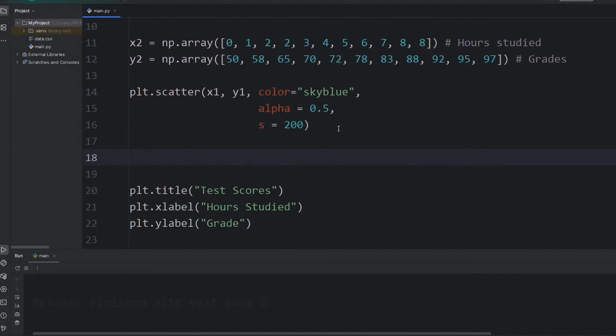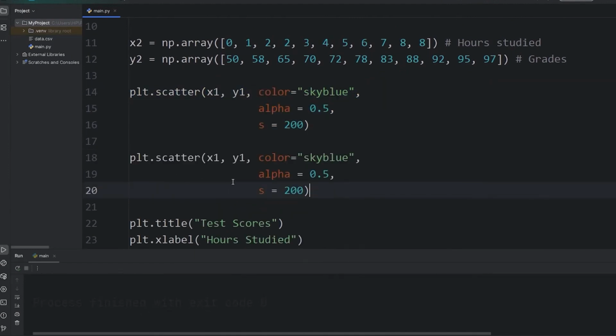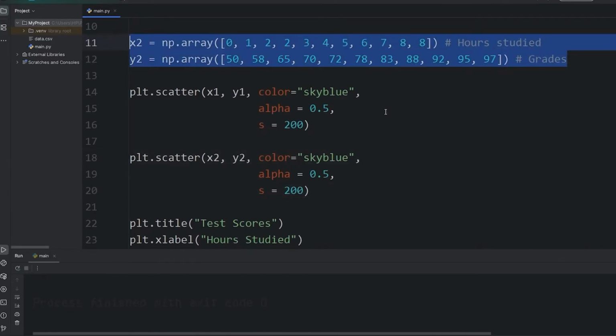We're going to call the scatter function again. We'll copy and paste what we had previously, but pass in X2 and Y2, the second set of coordinates.